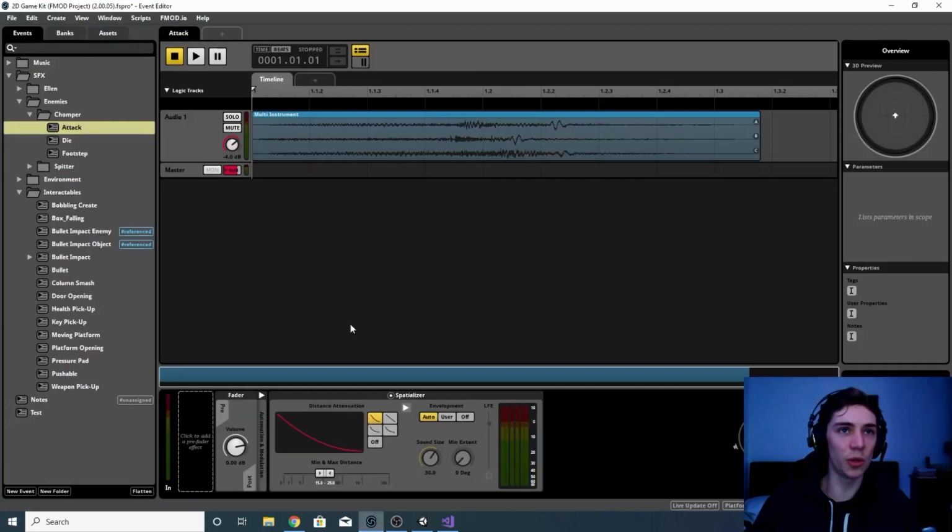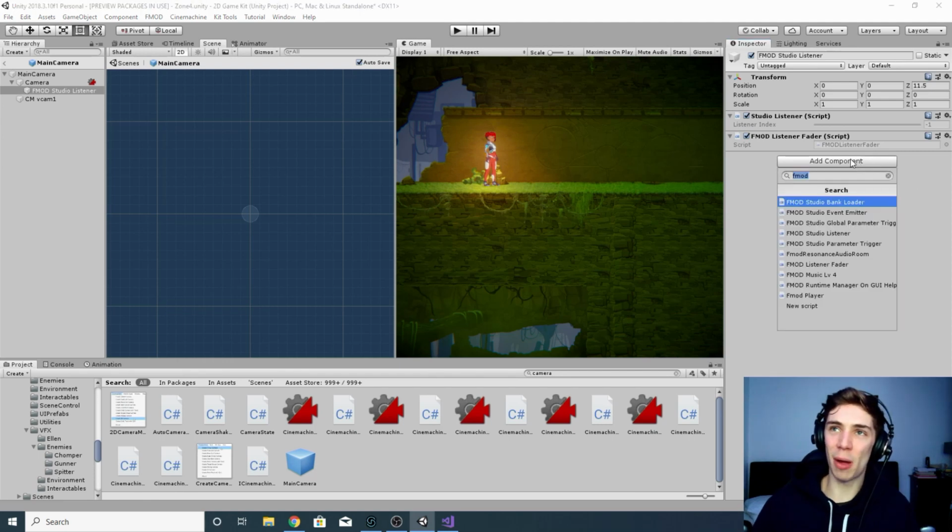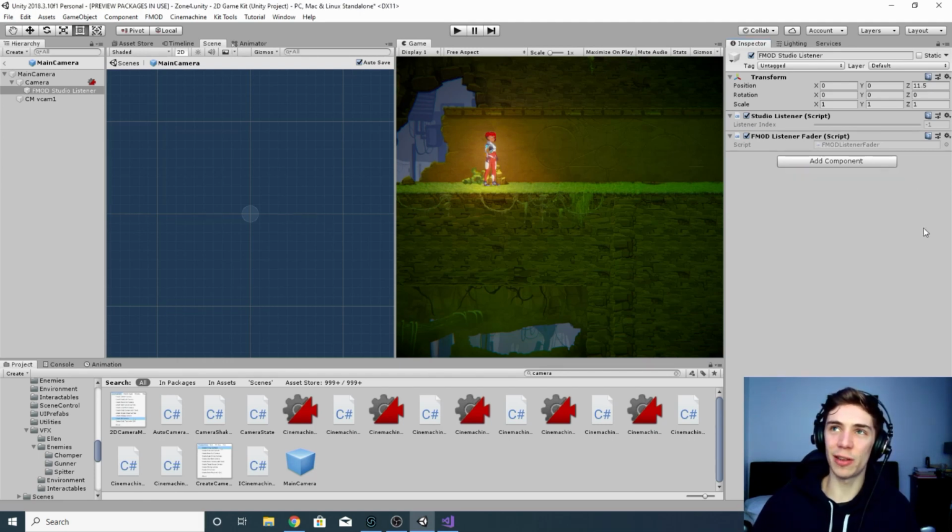So when we make changes to our events in FMOD, it's safe to, because we know these distances will be calculated for both listeners. Then all you have to do is click Add Component, add an FMOD Studio Listener, and this time I want you to set the listener index to 1. So the first one's set to 0, that's its label. Now this one's going to be set to 1. And again, if for some reason you can't set yours like I can't, don't worry, we're going to find out what ours are, well, now really.